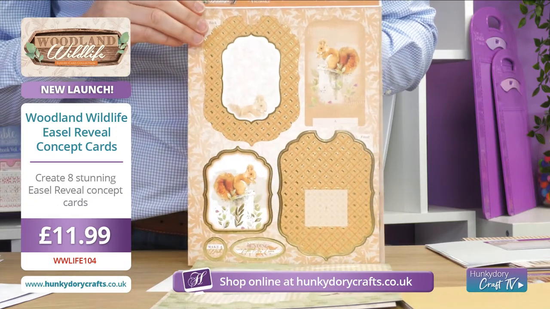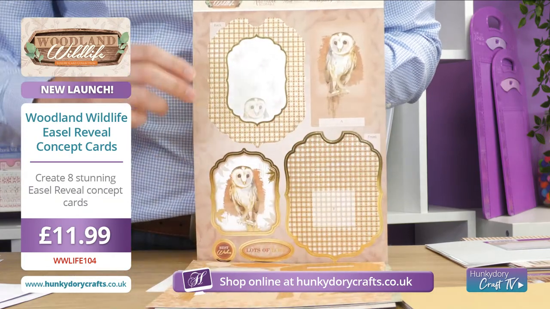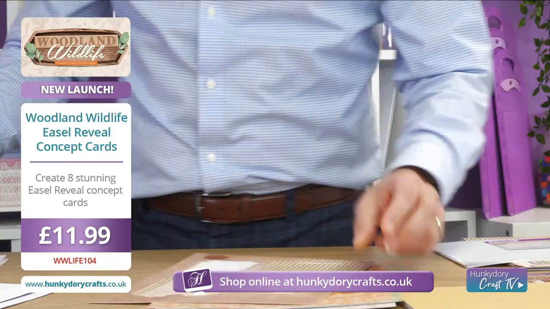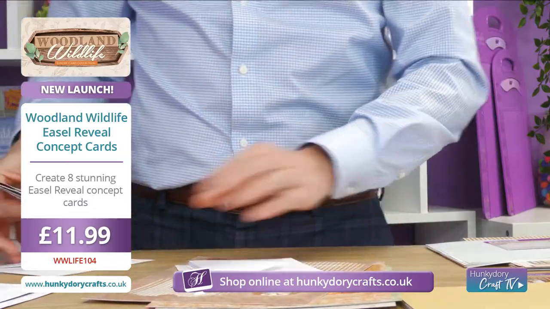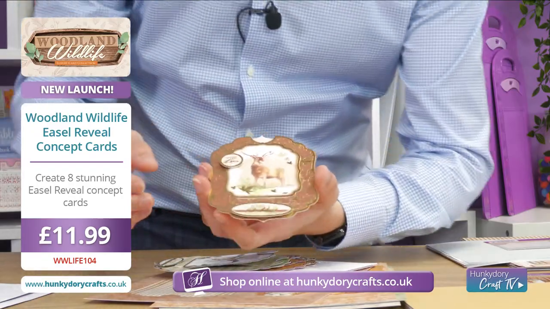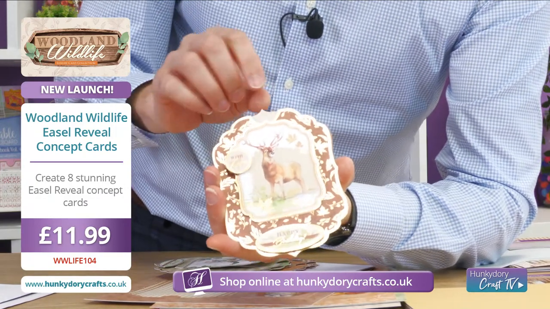The lovely duck, some of the favourite artwork from this collection. Squirrel Nutkins there, our little friend. And of course, the owl. Let me show you, you get 2 of each of the sheets that I've shown you. You also get envelopes as well, and you get 8 of those. But let me just show you this. This is the easel reveal card.